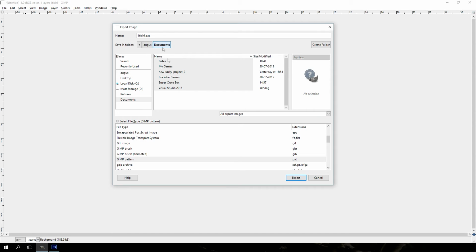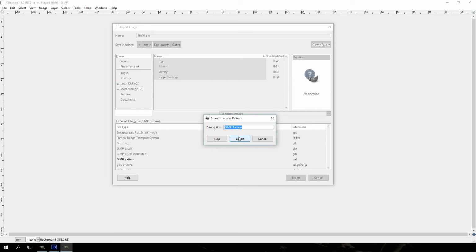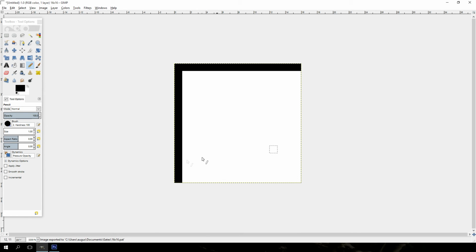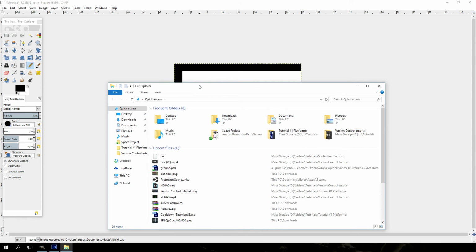Then go to documents and click export. Just export that document, so then we can move it to the right folder. Click export. The description doesn't matter. Click export and go to documents.